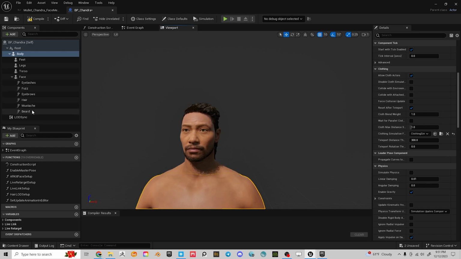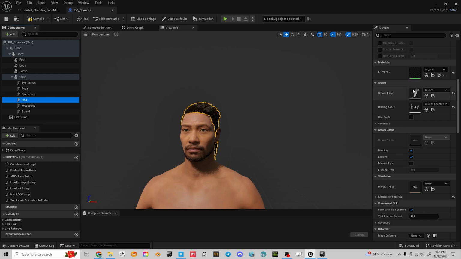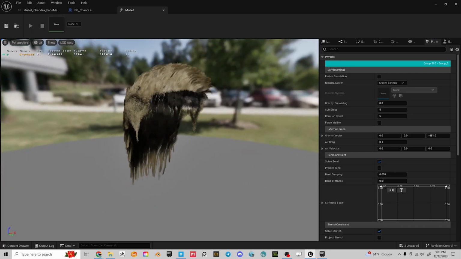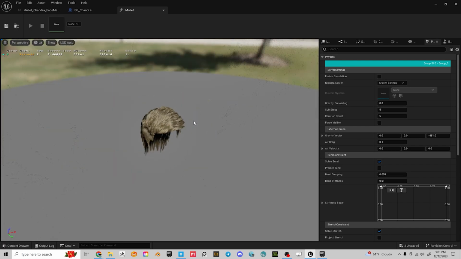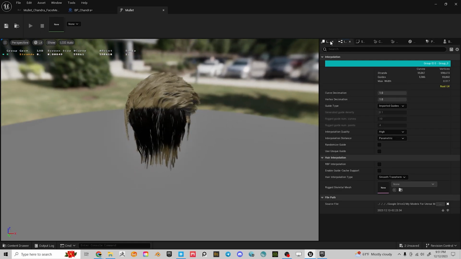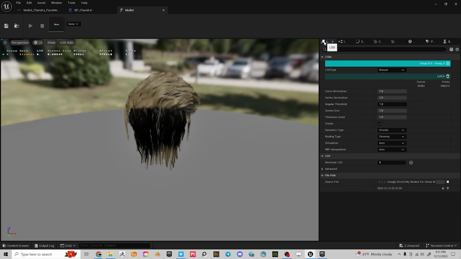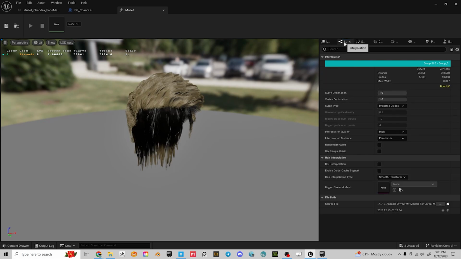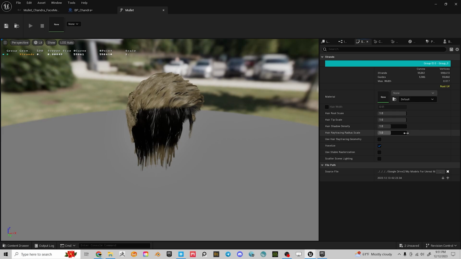Now, one more thing though. I want to go to this hair card and I want to double click on my groom asset to open it up. And I do not have physics on right now, so there's going to be no gravity, no wind, nothing, no physics are going to affect this hair at all. Okay. So you can see my LOD here. We've only got one, so its geometry type is set to strands. You'll see when I show you fixing the MetaHuman that you can set the cards to strands and it'll fix it. Okay.